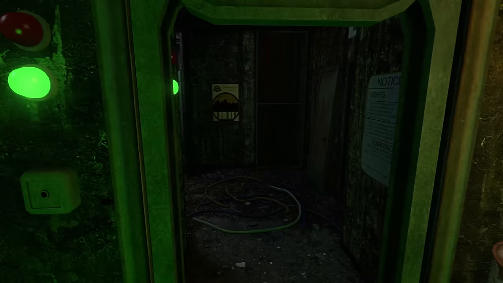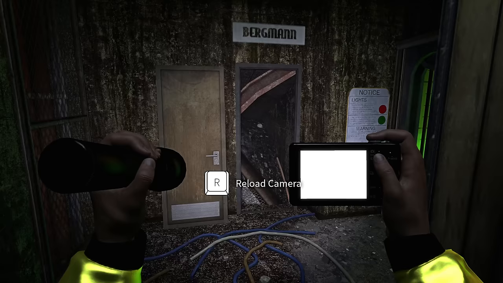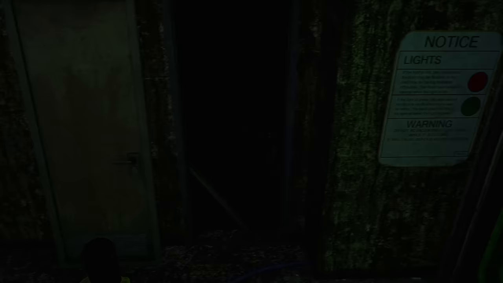We can get through here. Flood doors override. This panel doesn't appear to actually be powered, but maybe we'll have some ability to mess with it afterwards. This is collapsed. Bergman. Still 8 packs. So all of this was constructed by Bergman.